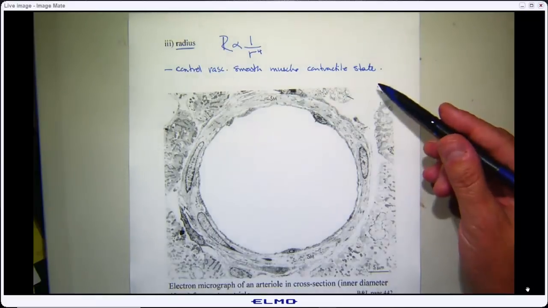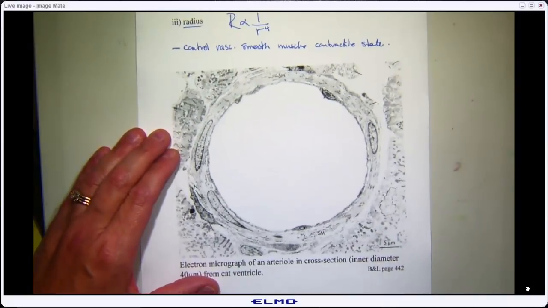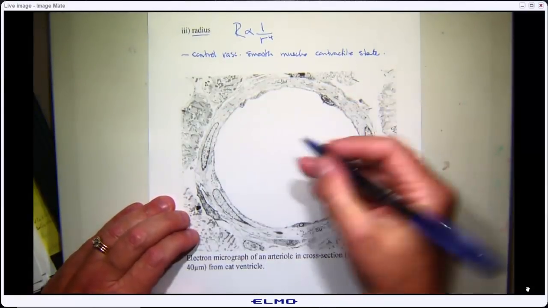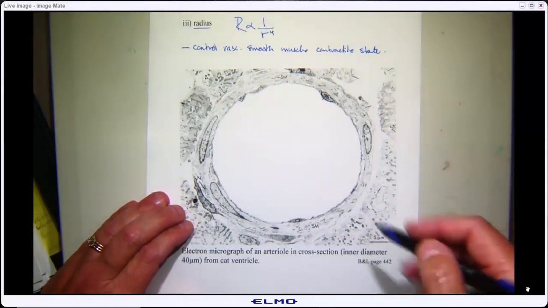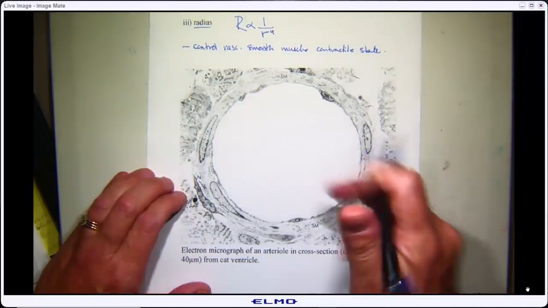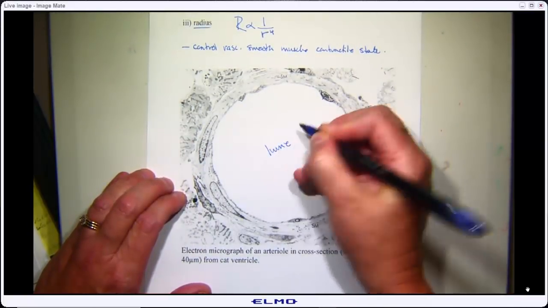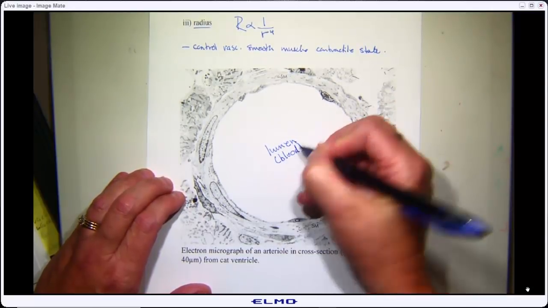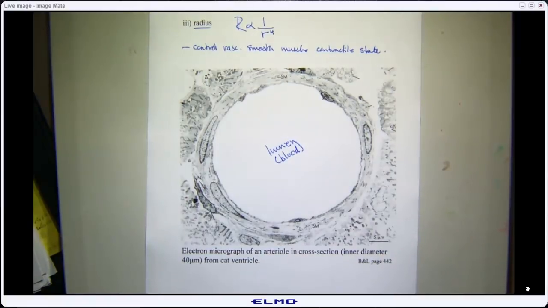Okay. So, first of all, the placement of smooth muscle is really important. Always important to look at where something sits in the body to try to get a feel for what might be communicating with it. Okay, so here's a blood vessel, an arteriole of the ventricle of a cat, and so here we have the lumen. So this is our blood compartment. Okay, so this is where our blood would be going through. It's clear at the moment because of how they sectioned it.